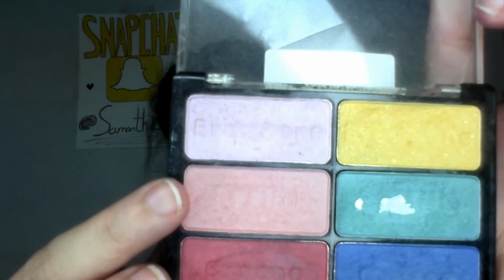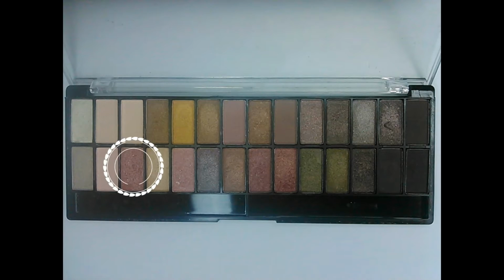With the Wet n Wild Color Icon Eyeshadow Trio in Poster Child, I'm taking the Rosy Peach color and packing it all over the lid. I'm using the side with a flat eyeshadow brush from one of the dual-ended Eco Tools brushes to do so.